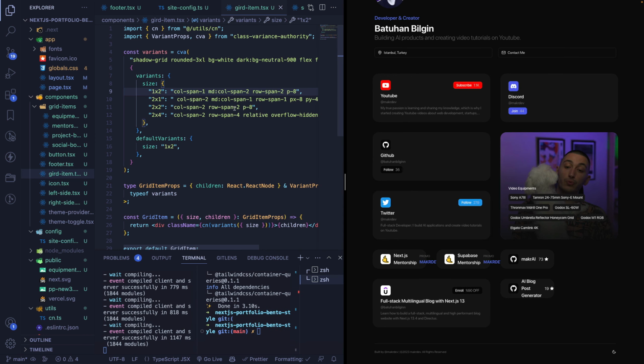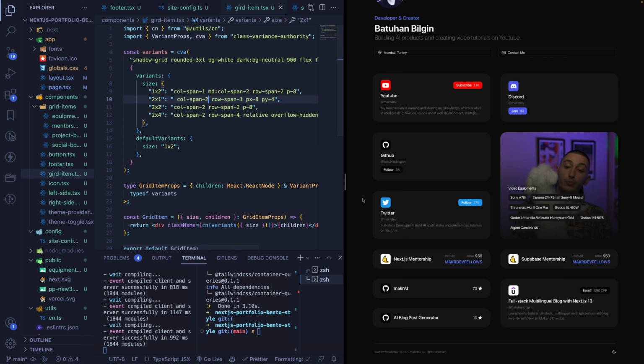Let me check. So col span 1. Yeah, we have col span 2 here. So these ones are 2 by 1, right? So yeah, these are going to be col span 2 on every screen, right?